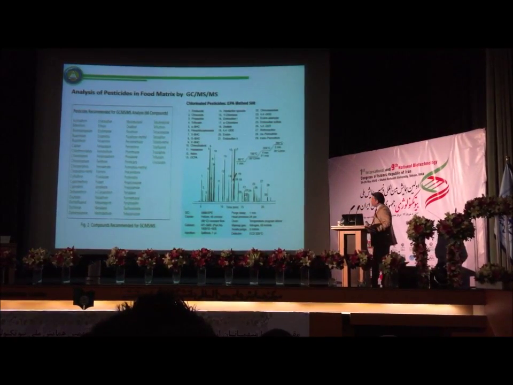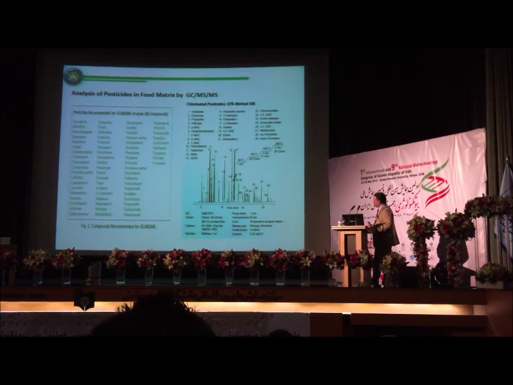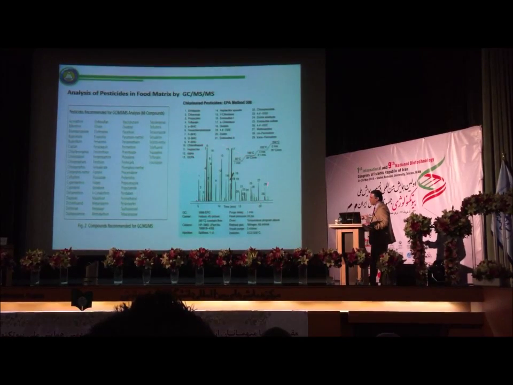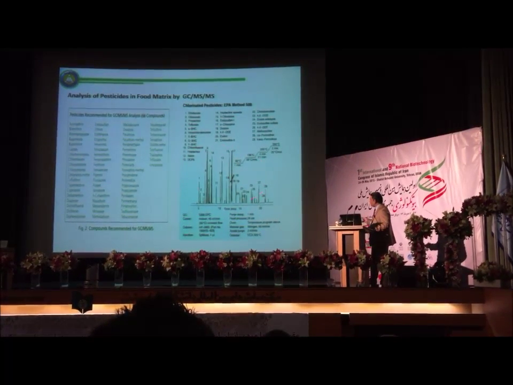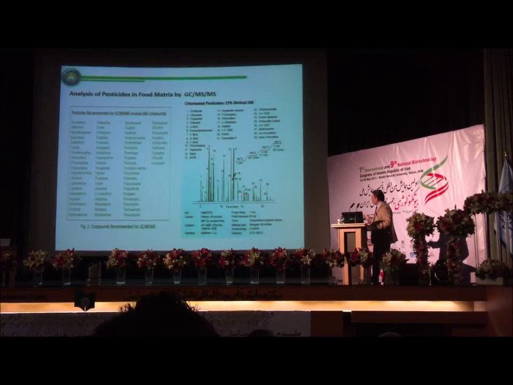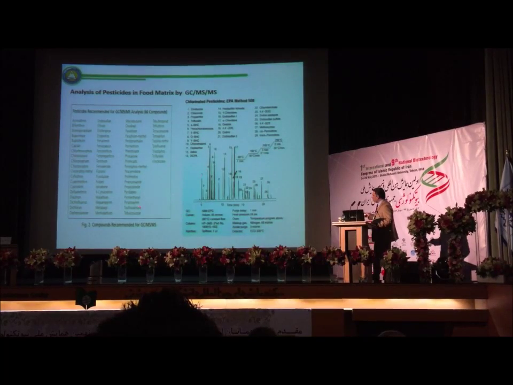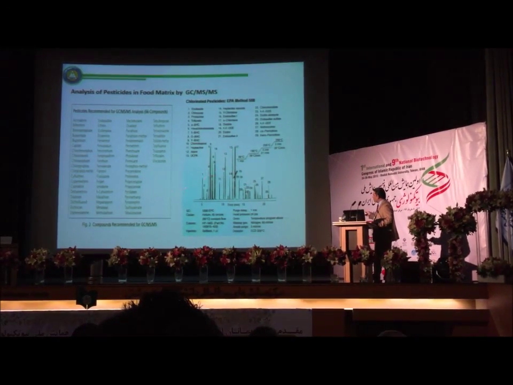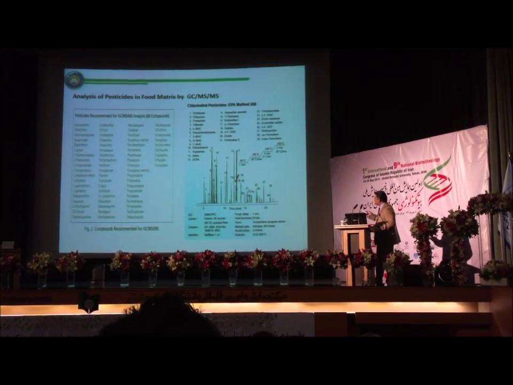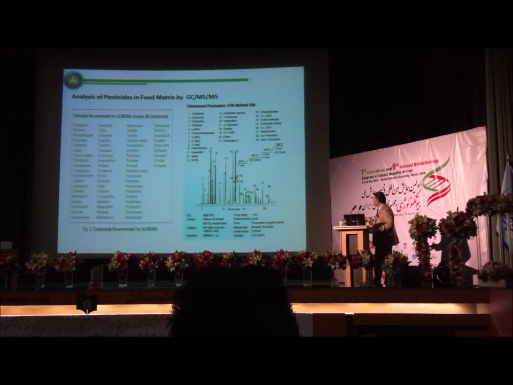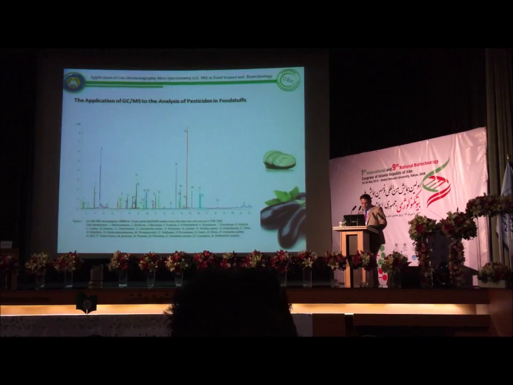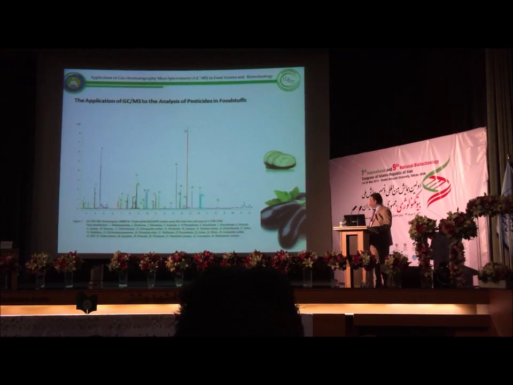GC-MS is used widely for analysis of pesticides in food. All these pesticides in one sample, in one run, without using any standard. Only sample preparation, for example for apple, for juice, and for banana, and take the extraction of this sample and put it in GC-MS. And the same for pesticides in foodstuff.